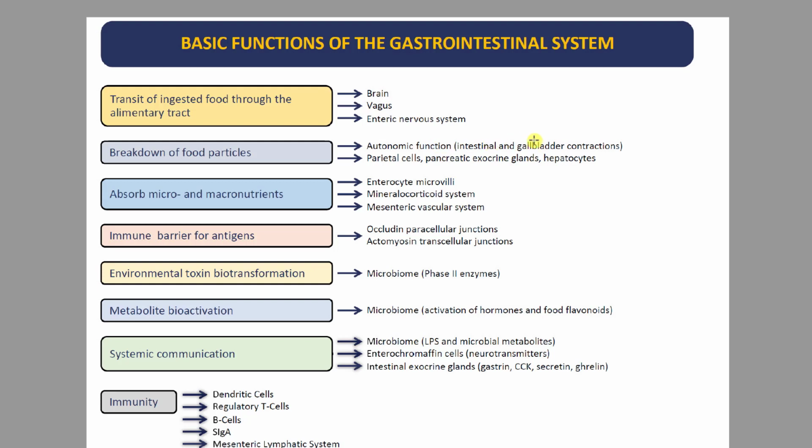This happens in the intestine, our stomach, and the gallbladder plays a major role. There are specific cells, parietal cells, pancreatic cells, liver cells, that all play a major role with the breakdown of food particles. This is why blood chemistry is very important. It helps me to begin the process of ruling all these things out, which is what we're doing. We also have to not only break down those food particles, but absorb them as either micro or macronutrients. And basically, proteins can create problems with the immune system. But when you break proteins down into their sub-molecules, specifically amino acids or peptides, that no longer becomes offensive.